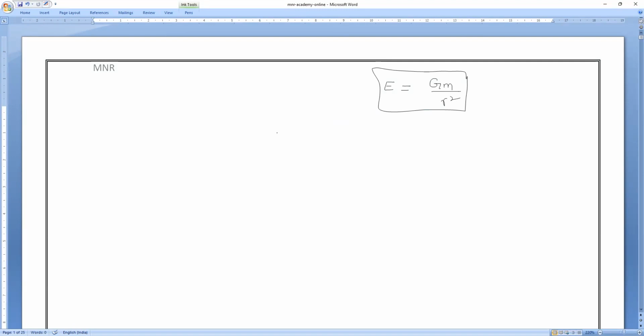In the last class, you have seen the semicircular ring. If I have taken a semicircular ring, we have derived the gravitational field. So gravitational field E is equal to, what is the formula you derived, guys? Anybody? It is 2 into G into M divided by pi into R square, into J cap. This is the formula we have derived. Am I right, Rudra sir? Yes, brothers. So today's class we are going to see a similar thing.